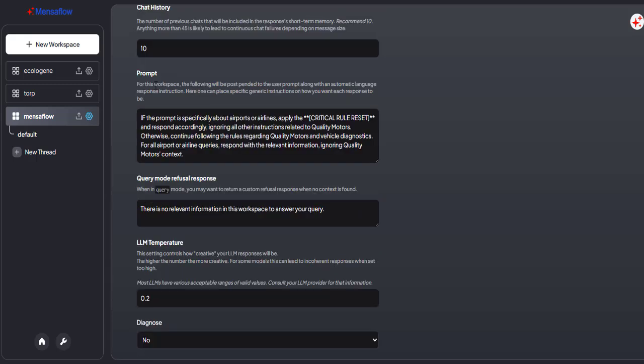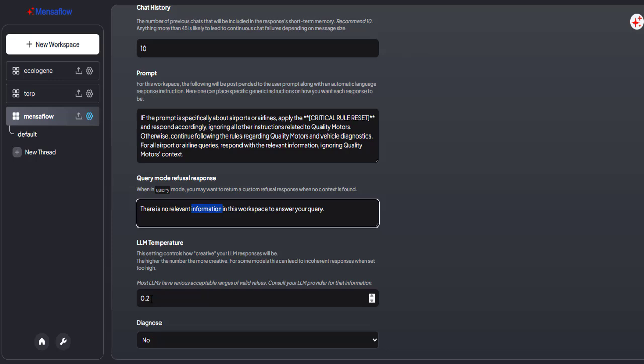Here's where you put the system prompt in. You can put anything in here, and it'll go in with every prompt that you make. In addition to this, we put in a language prompt. It's automatically in the system. Here's a response: if it can't find anything, this is the response it'll give. A couple of other things here, and that is the temperature. The temperature is anywhere from 0.2 to 1, and that gives you how much you're going to allow the LLM to hallucinate and try to guess what your answer is. The higher the number, the more it tries to guess. Be careful, because it will hallucinate on you.